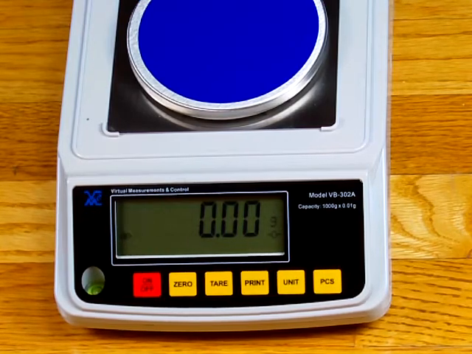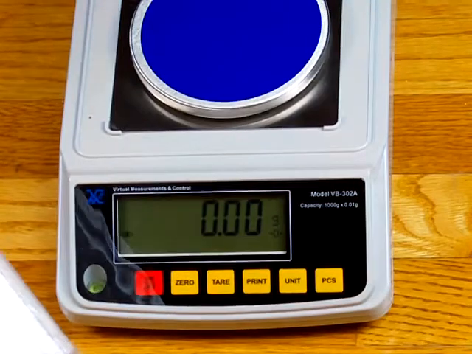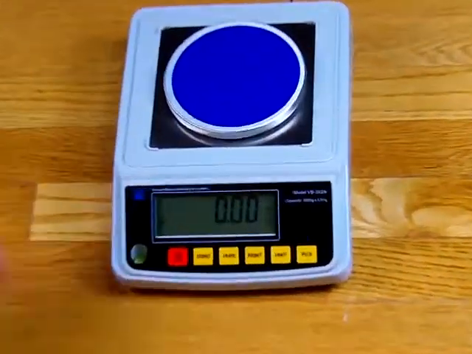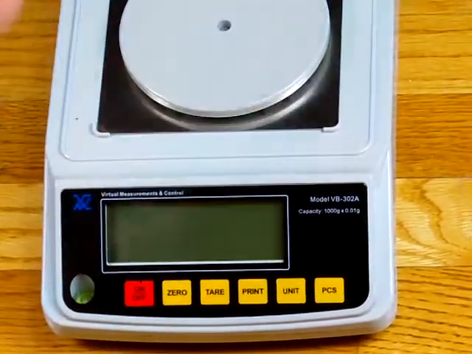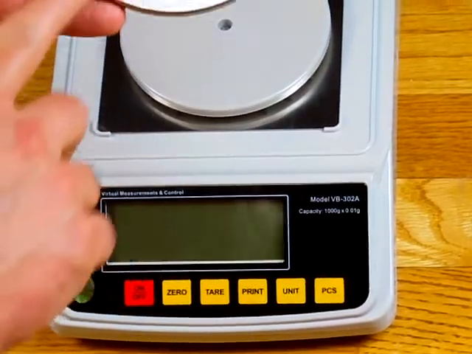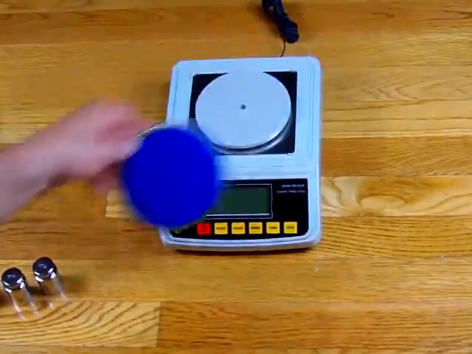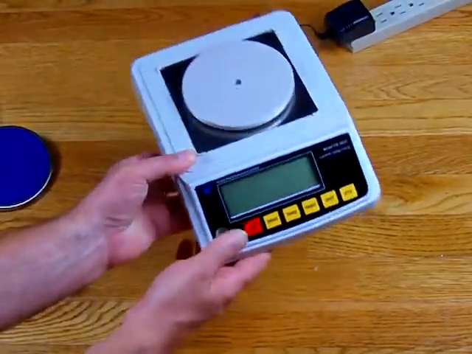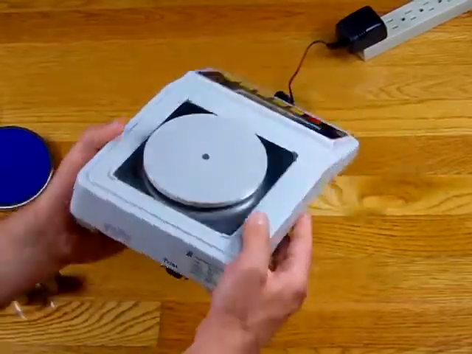The scale comes with a draft shield. Here's the assembly drawer. This is all plastic. I don't feel like taking it apart and showing you the whole thing. The scale has a backlight display. Removable stainless steel platform. This is just plastic that peels off. I don't feel like peeling it off and putting it back on. This scale has a spirit bubble indicator. Comes standard with the AC adapter.